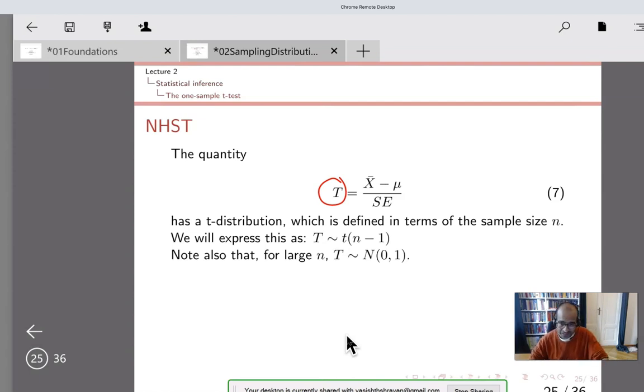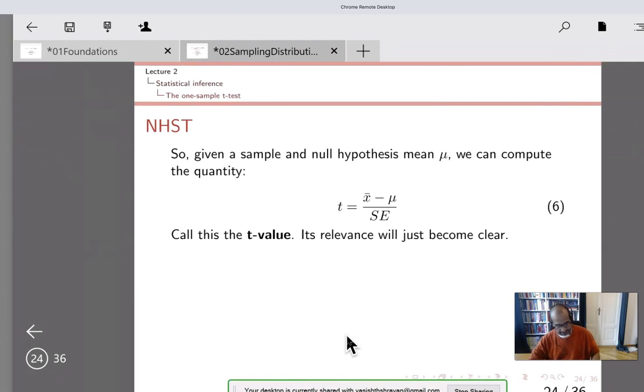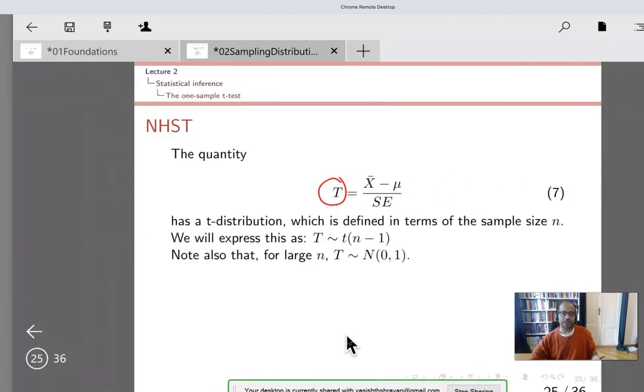It's also a random variable because it's a transformation of a random variable. Notice that the t value here is actually a function of x bar. X bar is a function of the random variable you're sampling from. So x bar is a transformation of the random variable that you're sampling from, and the t value is a transformation of that transformation. So actually the t value is a random variable that has a probability density function associated with it. What is that probability density function?